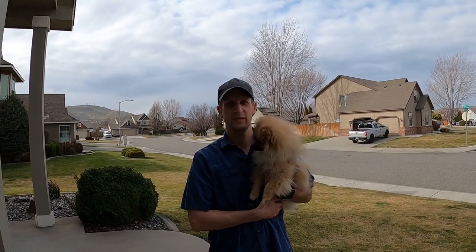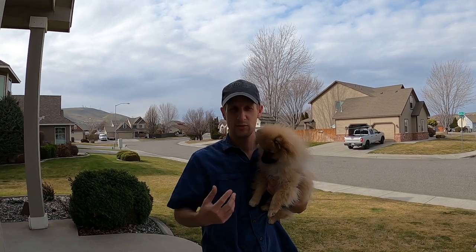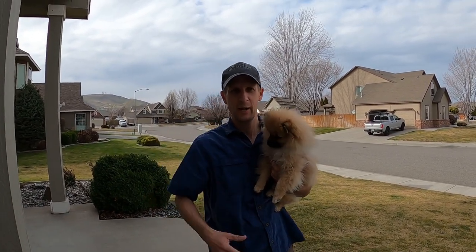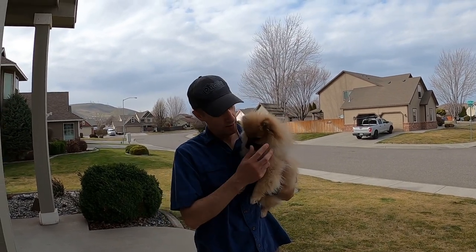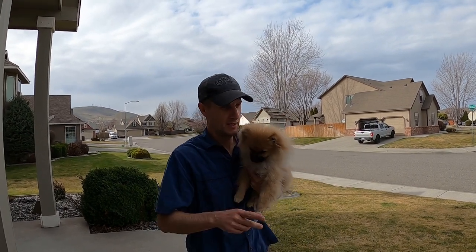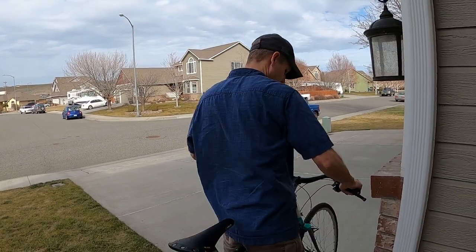Okay, so what I'm going to do is just take a bike ride with the dog now. But I'm gonna do it without the trailer, just to get her used to riding a bike. And you can't do this with every dog, obviously, but since she's a toy breed, this makes it really easy. Okay, baby, you ready for a bike ride?